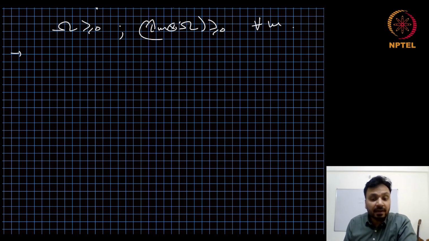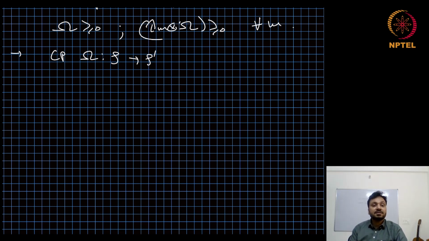So the benefit or advantage of a completely positive map, or CP as we will often say, is that a completely positive or CP map omega will map density matrices to density matrices, no matter on what subsystem, on what system, on what dimension we are applying it. So a completely positive map will always map positive operators to positive operators.